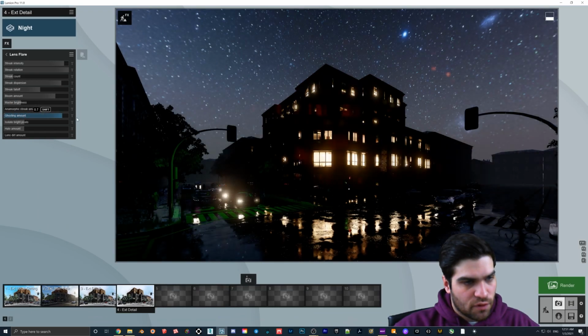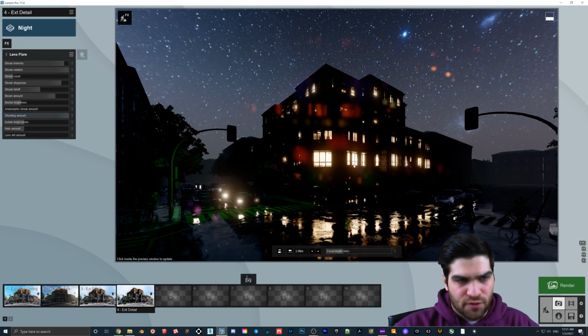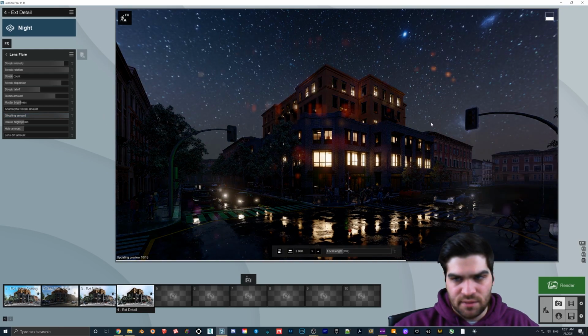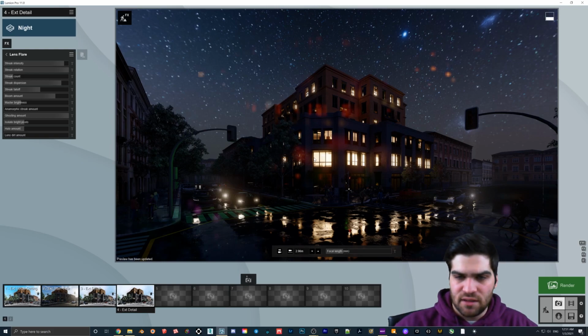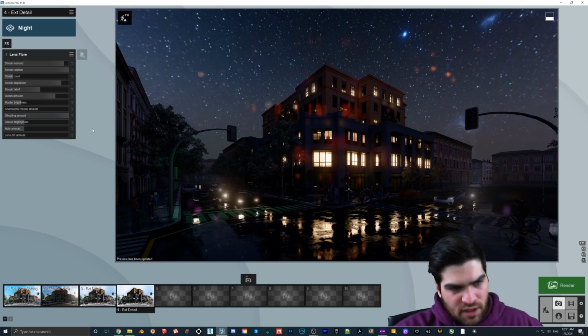And for the ghosting amount, I guess I can pull up the other photo because you might see it a bit better, but it's just like this. I'm not really sure what this is. I think that ghosting is like the reflection in the lens of the camera, getting into the way of the shot. Maybe that's not what it is. I don't really know too much about photography. That's kind of what I'm assuming it is.